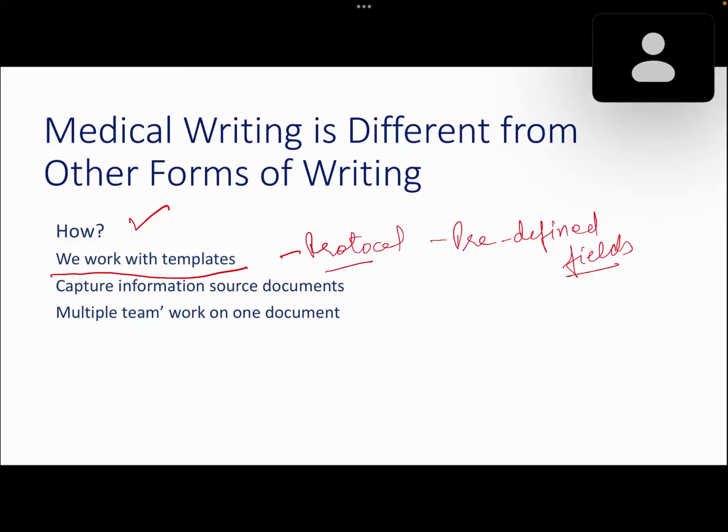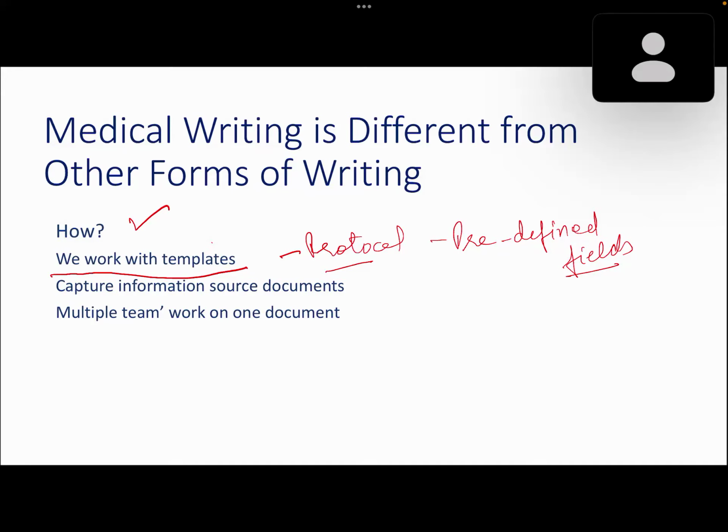Like when you go to a bank, you already know where you have to write a name, where you have to fill a date, where you have to fill the amount. So you are not working on a plain piece of paper. You're always having something to start. And these days, because of AI, we are also using a lot of tools.